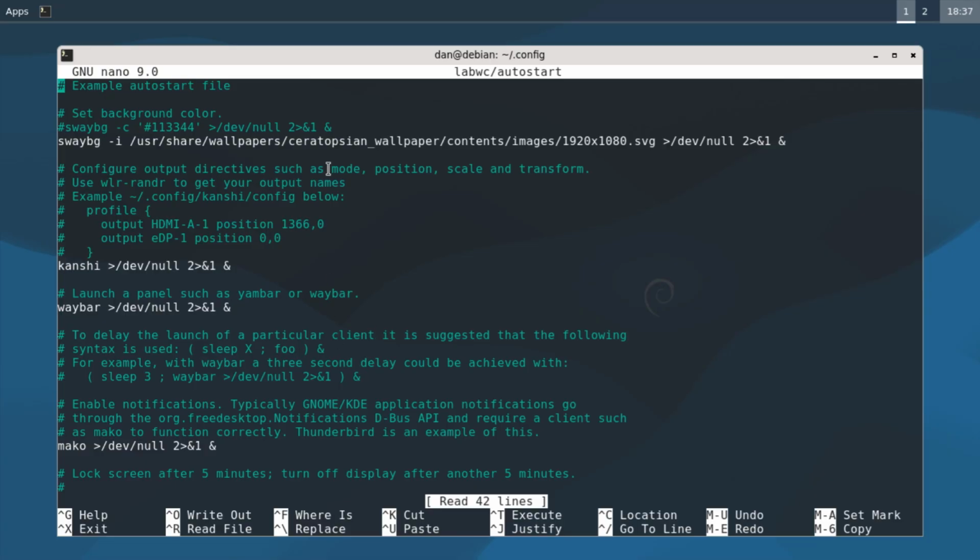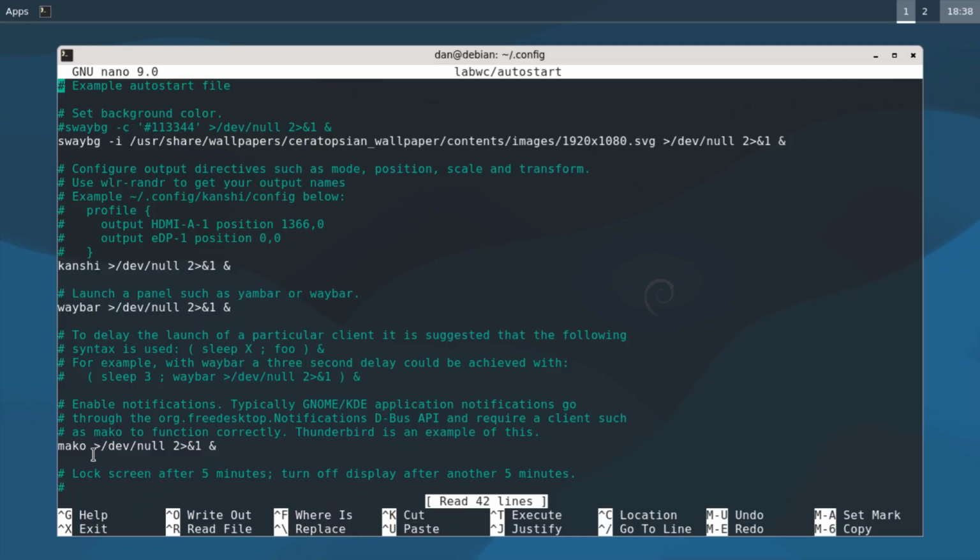And then we have the autostart file. It's just swaybg with the -i option, setting the wallpaper directly in this file from Debian. Ceratopsian is the current Trixie wallpaper for Debian. And then kanshi is setting the screen resolution. I show this in more depth and detail in my other videos about labwc.